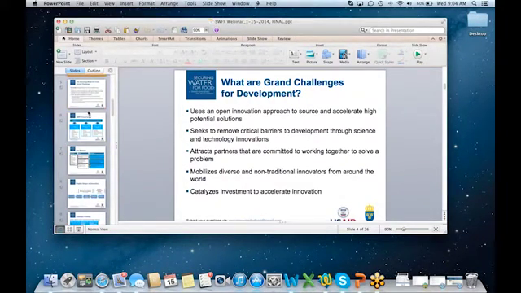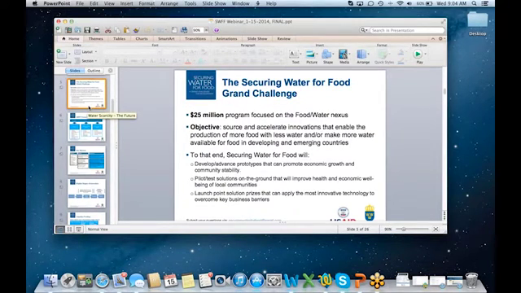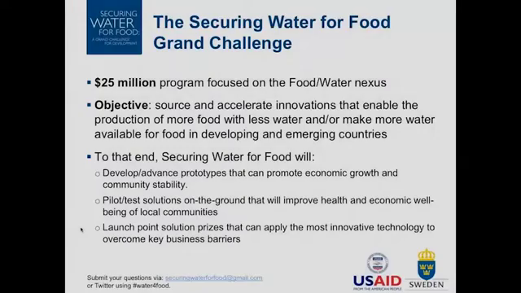The next question that has come in is: can the local partner and the project manager be a government organization, such as a water treatment company, but the application is submitted by a private company that has the innovation? The answer is no. Local governments or any governmental organization outside of research institutions will be more clearly specified in the BAA modification. But overall, local governments, state governments, and national governments are not eligible for funding from Securing Water for Food. If the application is submitted by a private company, then the private company would also have to manage the project. If a local government is managing the project, it would be considered a local government run project, and therefore it would not be eligible for funding.